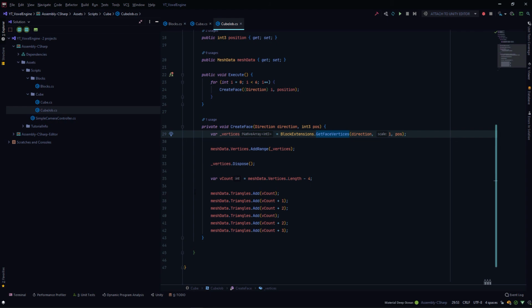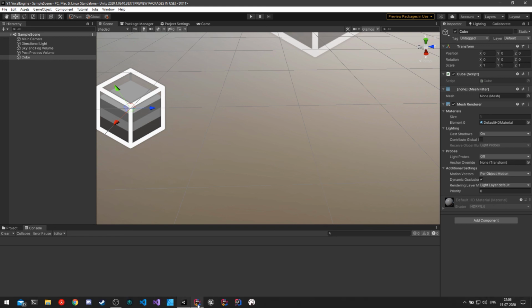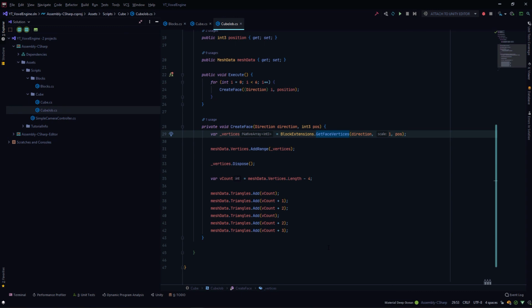I was expecting a warning here to indicate that I'm accessing some static data outside of the job, but that warning isn't coming anymore. Maybe something has changed in the new jobs package, so I'll look into that also, because I was really expecting a warning there so I could show you what I meant by accessing the static data.